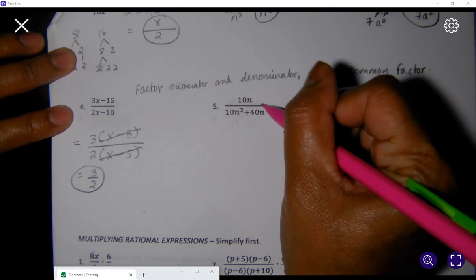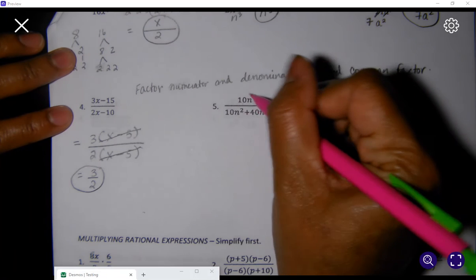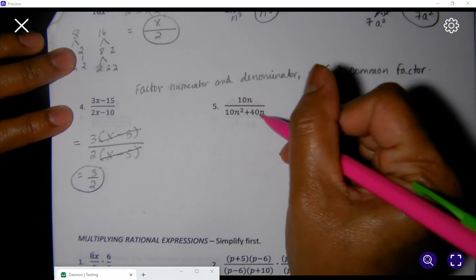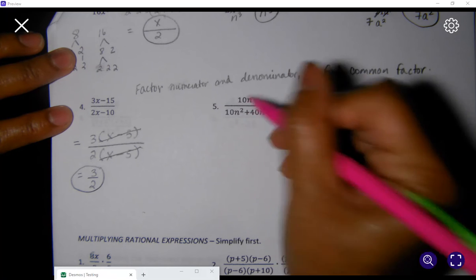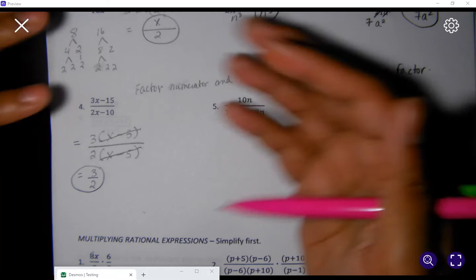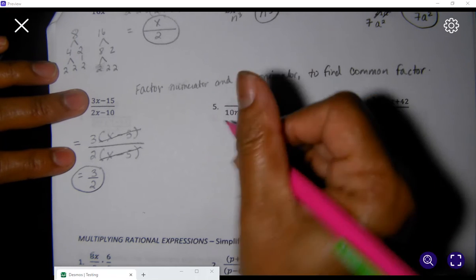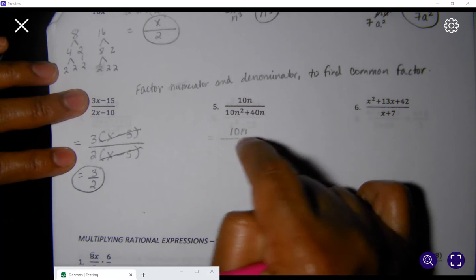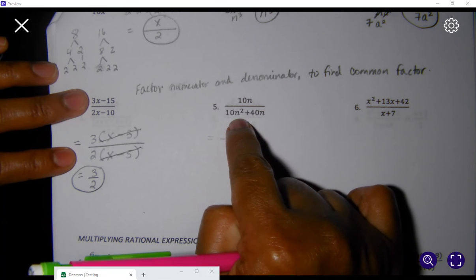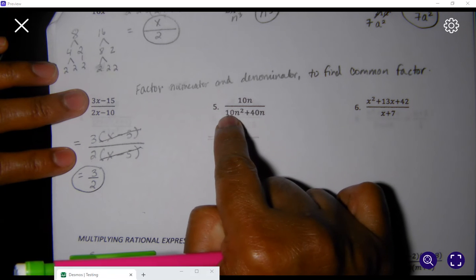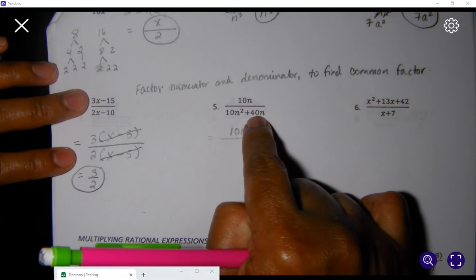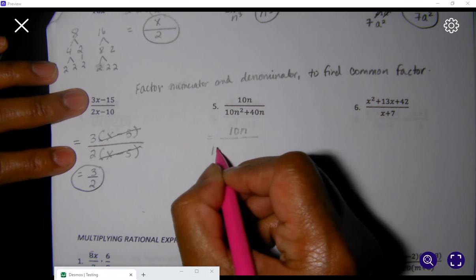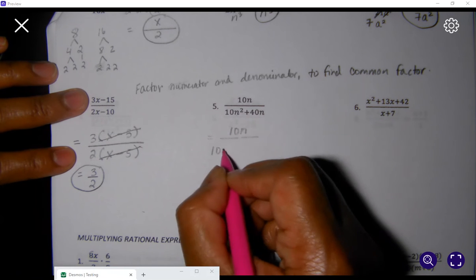Okay, so this one's a little tricky. There's really nothing I can factor out in the numerator, because everything is already being multiplied, so I can't tear it apart more. So I'm going to bring that down. And then in the denominator, I can factor out 10: 10 goes into 10 once, 10 goes into 40 4 times. I can do 10, and then also there's an n and an n, so I can take out an n as well.